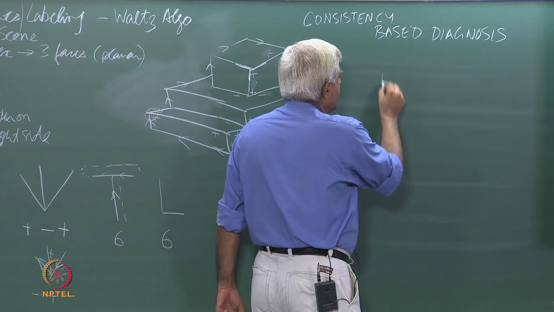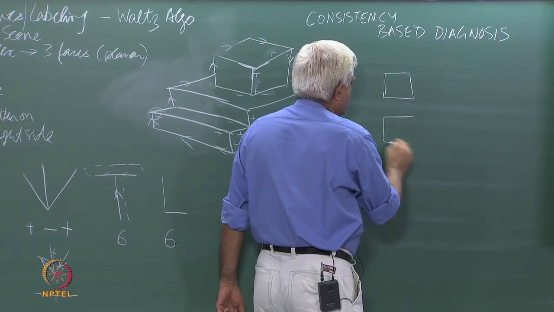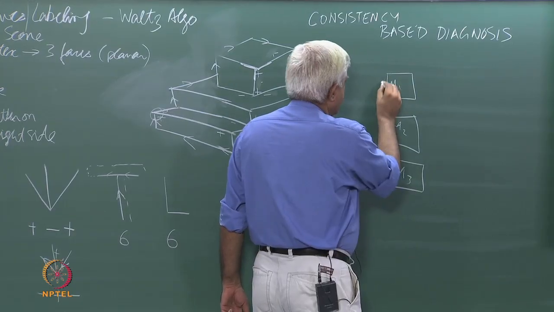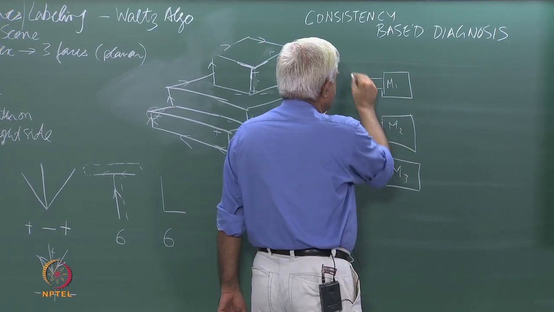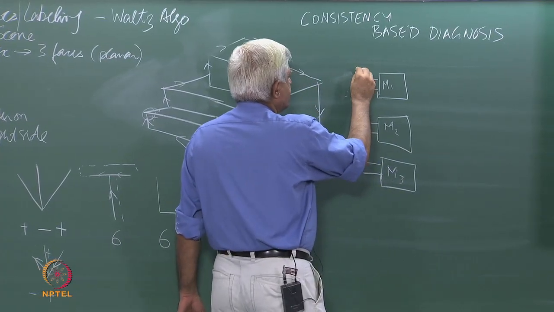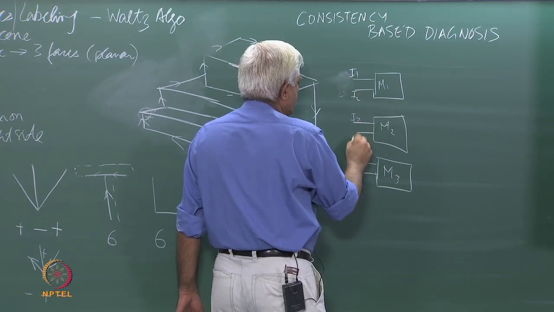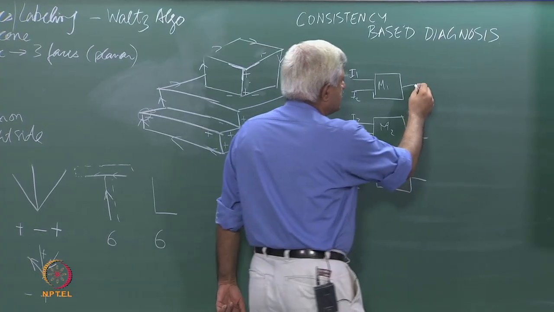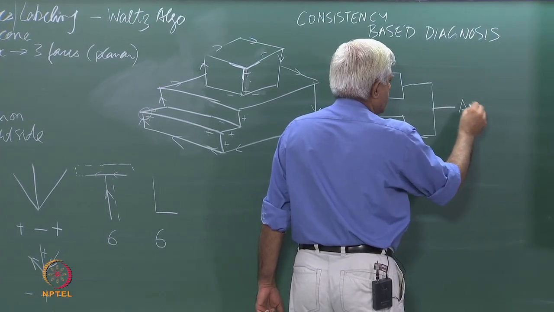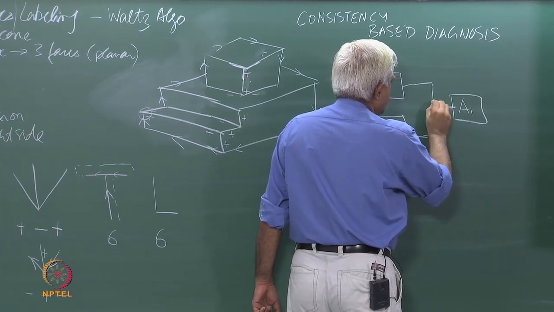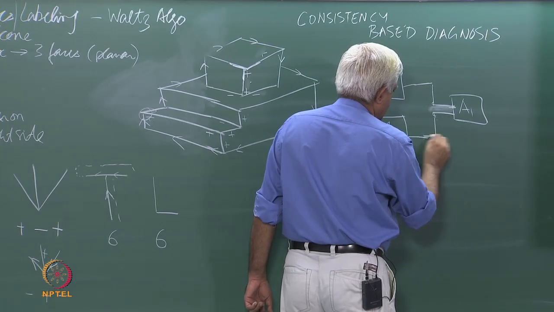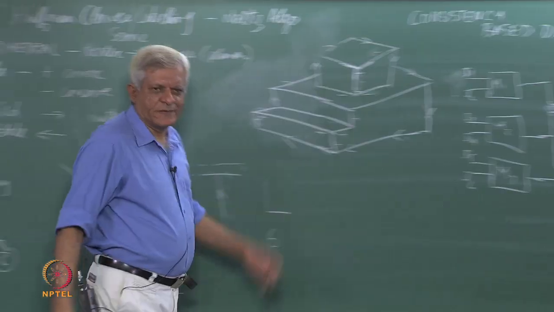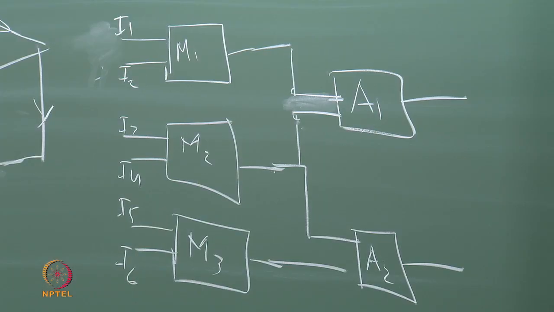Let us say we have a small device made up of 3 multipliers. So, this is M1, this is M2, this is M3. It takes 2 inputs. Let us say the inputs are fixed. So, let us say I1, I2, I3, I4, I6. Each produces one output, and let us say this output is fed to an adder, and this output is fed to another adder, and we have 2 values here. There is a small device which does something, some addition, multiplication, combination.